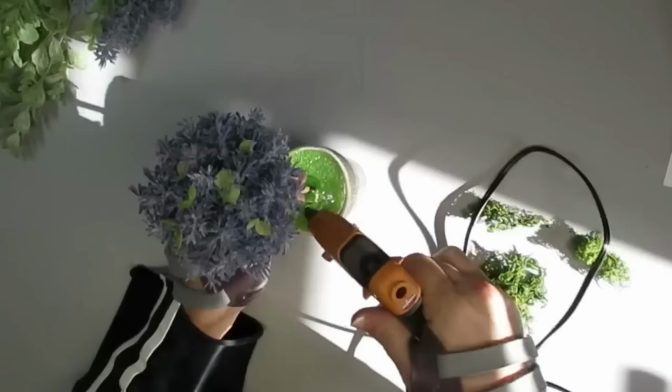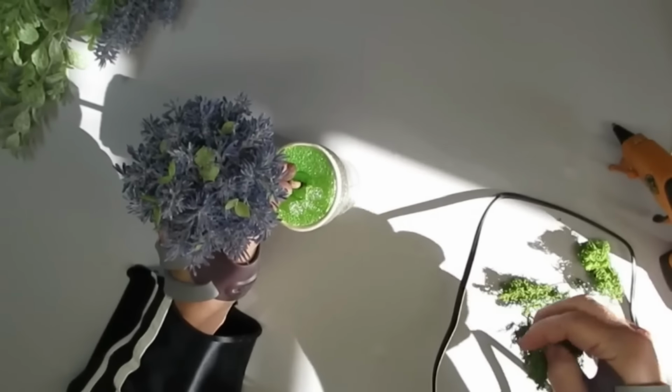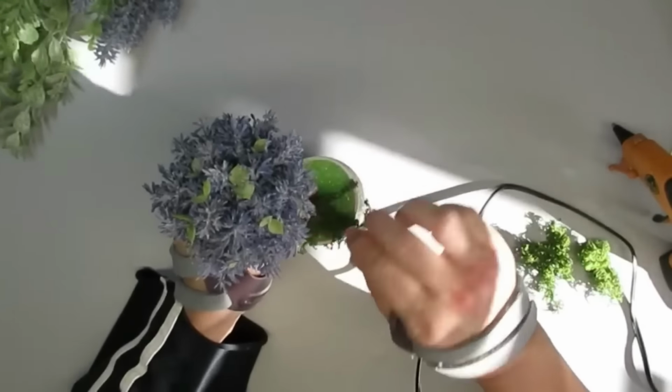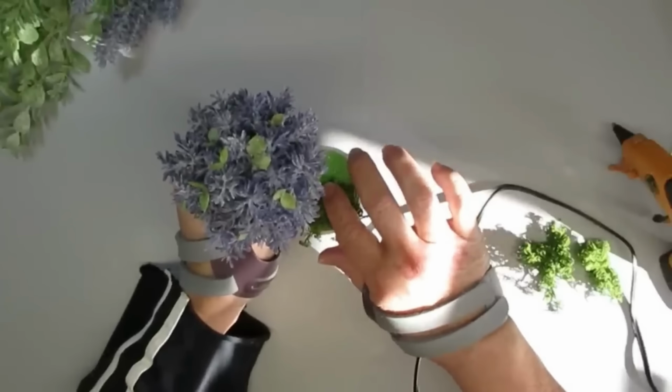To finish off my topiary tree, I'm going to use some reindeer moss and just hot glue it right on top of the pool noodle. And you'll have to excuse the brightness of the sun coming through, but I just couldn't resist.